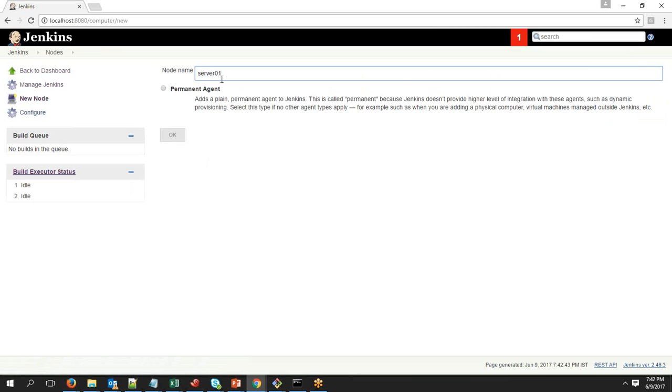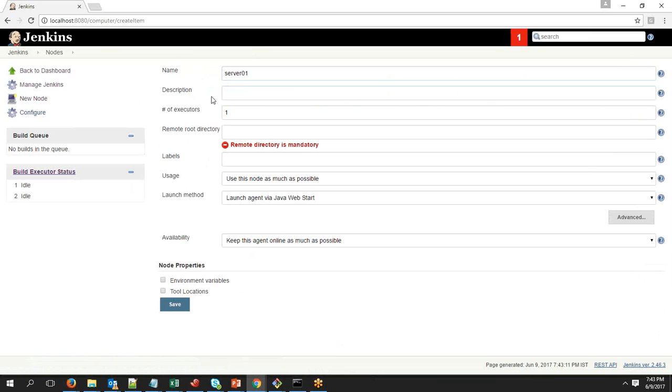You give the name of the server to which you want to connect. Basically, it is just a name for identification, not the exact name of the machine. So give a name which we will use to identify it, choose the option called Permanent Agent and click OK. Then you will get certain options here.